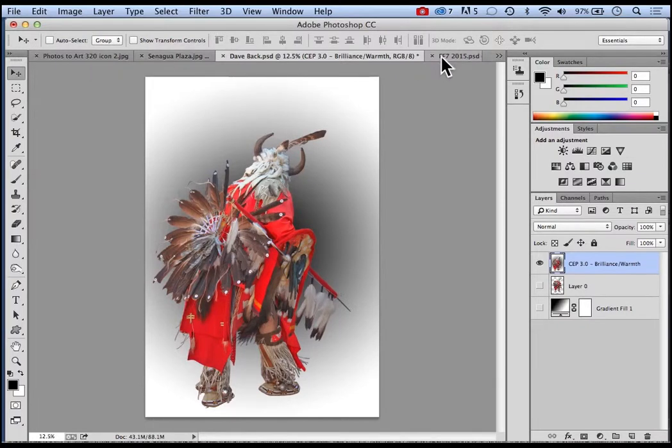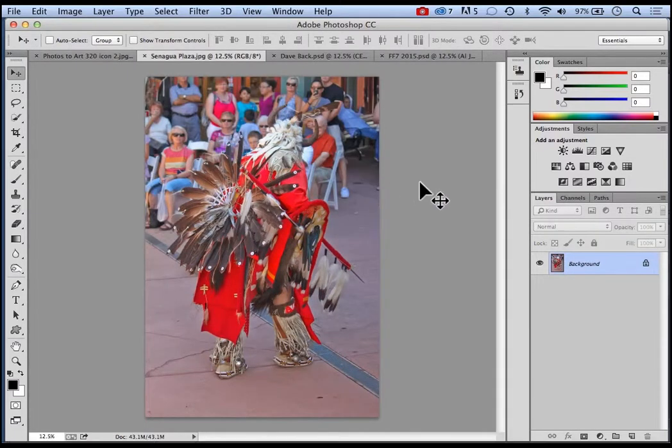And now I want to go back to my original image. And actually this is not the original image, this is an enhanced image. Did quite a bit of work enhancing it. But for the purposes of the cover, I want it to look more like the original image. I do have the original, but I wanted to show you that you can use adjustment layers in both directions. You can use them to enhance an image, and you can use them to degrade an image. And sometimes when you degrade an image, you learn quite a bit about how the adjustment layers work.